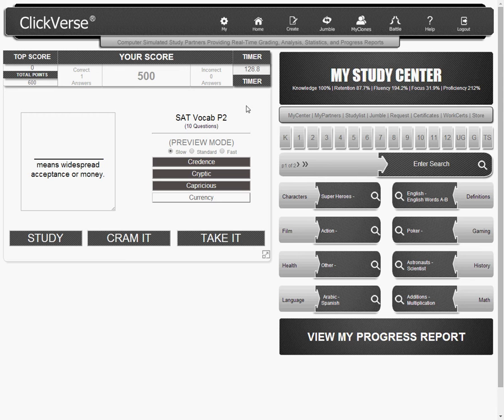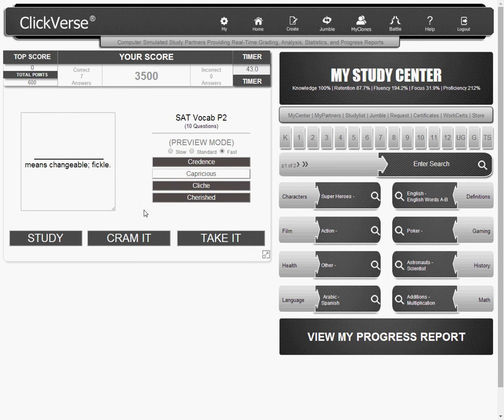For the quick look mode, we'll begin with preview, and I'll start with the slow pace. It resets the timer to 130 seconds, and now it's going to give me a longer amount of time to review the question and correct answer combination. Standard mode will reset the clock to 60 seconds. We'll go at a little bit faster pace, and the fastest pace is when you click on fast, and we can cover more questions and correct answer combinations when you're in the fast. So you can review, the correct answer is highlighted in white.